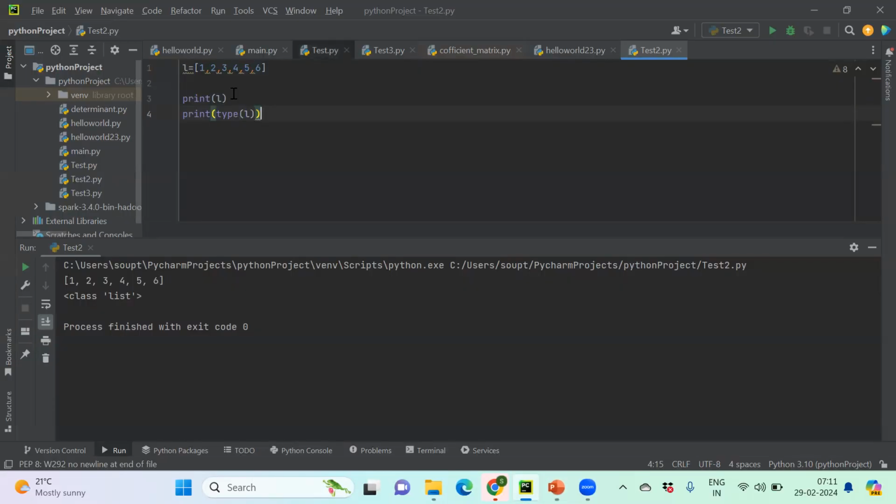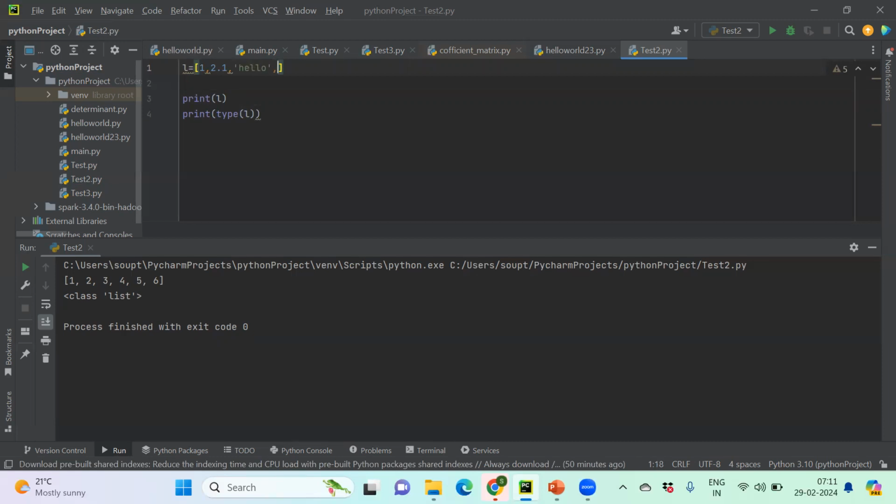Now while declaring the list, it can have heterogeneous elements as well. I put all the things as integer. I can update this to something like 1, 2.1, which is a floating data type. I can put some characters, Hello.